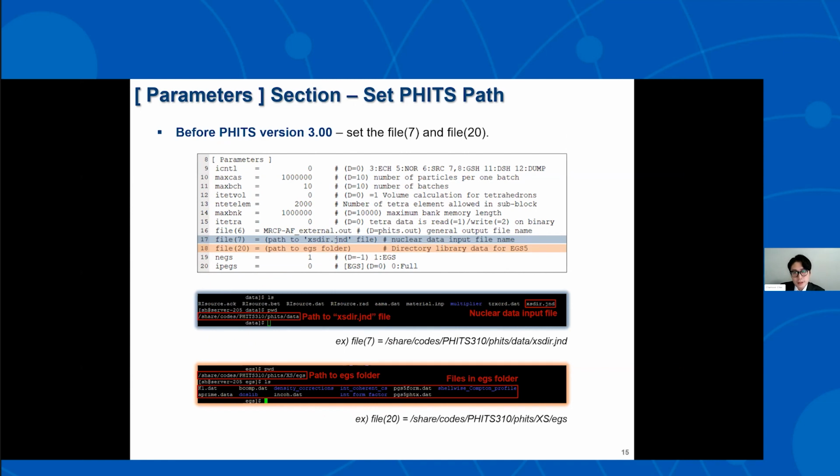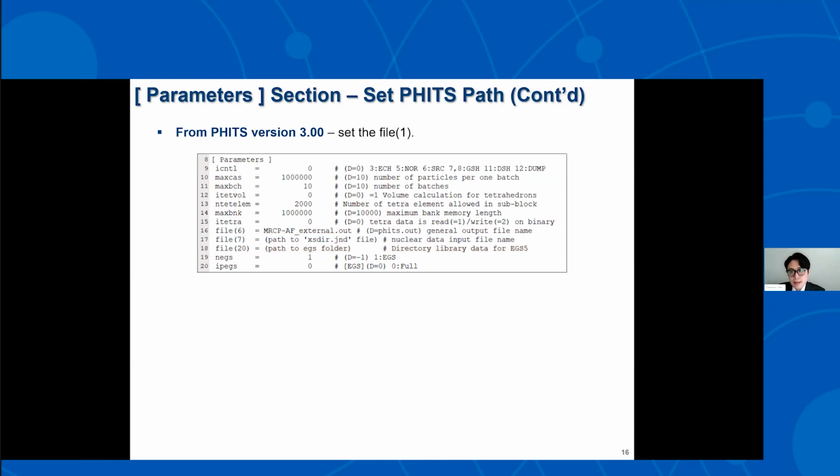They are included in each user's PHITS installation folder, so it depends on each user's environment setting. We can also set the number of particles, output file name, physics and the like in this section. But for this, you can refer to the PHITS manual for more detailed information.